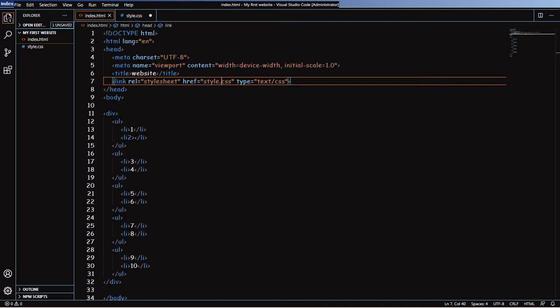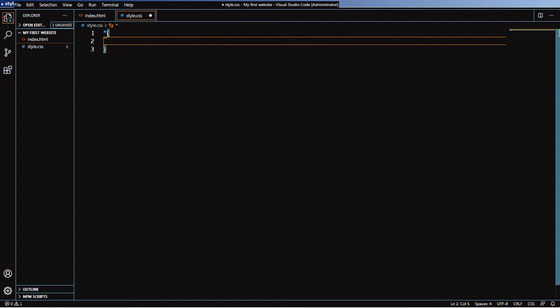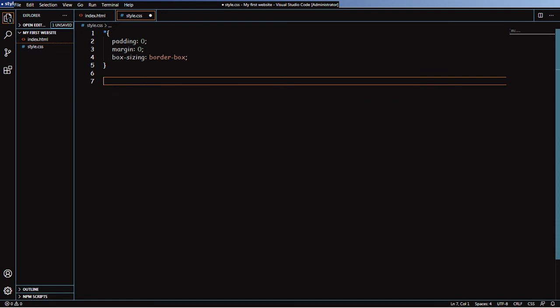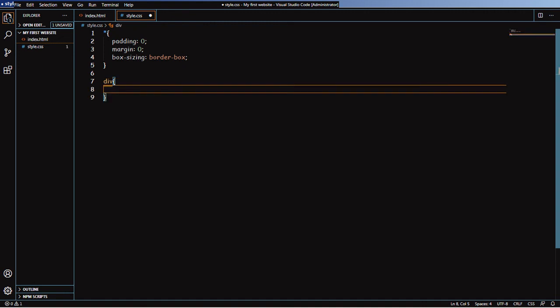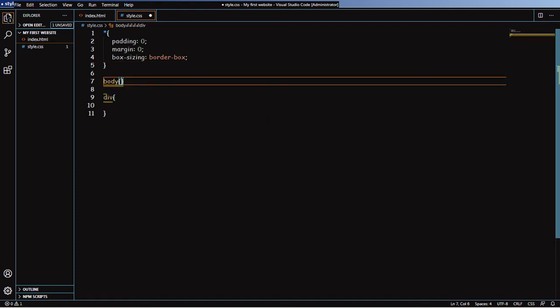Now here is a style sheet, and it's used to style the HTML files and HTML documents. And here every browser initially adds some paddings and margins in the document, and to remove that we have to do some basic code here. To remove the default styles, we have to write this asterisk sign, which you will find on your shift plus digit eight button. What this asterisk sign does is that it selects all the elements inside the document, and removes all the things here: padding 0, margin 0, box-sizing border-box.